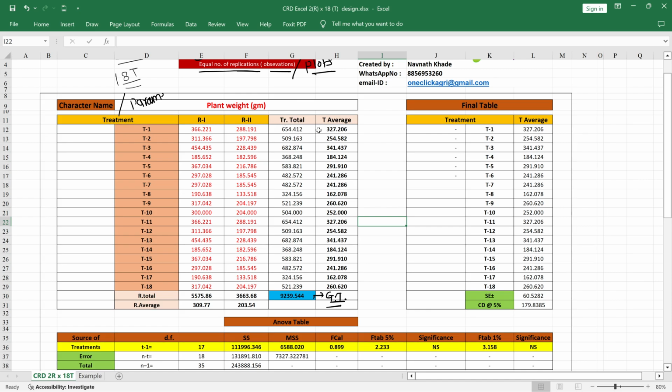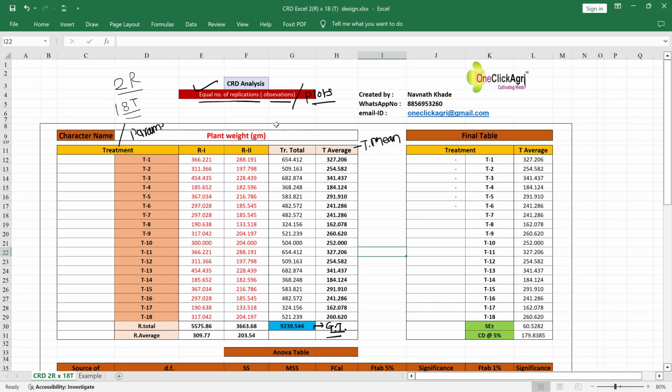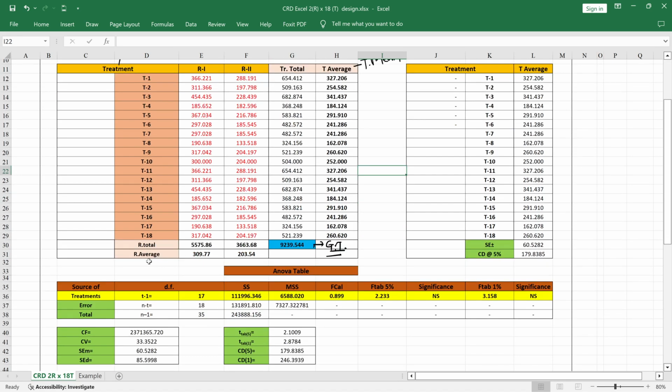Then you will get the treatment average value, simply called the treatment mean value. Below that you will get the replication total and replication average, but this is the CRD design, so we don't consider the replication over here and there is no need to calculate this, but we provided it.